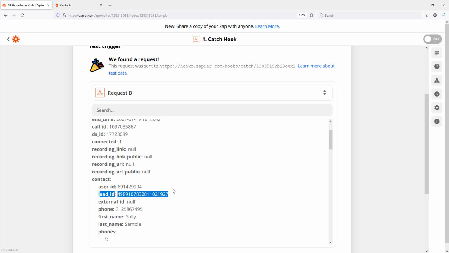Once again, depending on what you're linking to, you may want to make sure that you're always pushing a specific ID, a record ID from the external system into PhoneBurner, so that when PhoneBurner sends that information back out, you've got that information to link this record to the record in the other system. So anyway, that's how easy it is to test the webhook option in PhoneBurner. Just launch a dial session, call a contact, and click on the disposition that has the webhook applied to it.